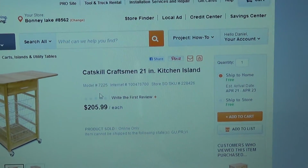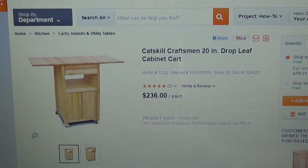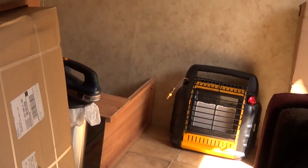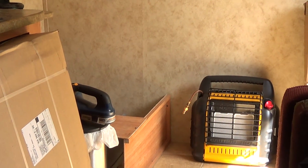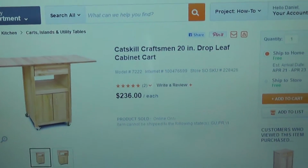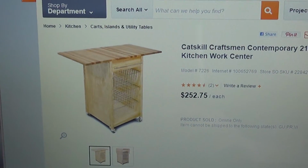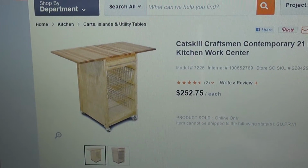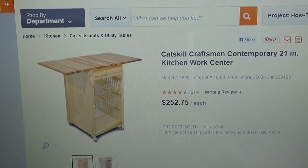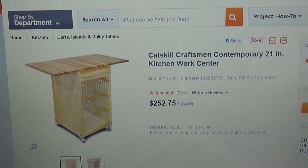And then what I'm going to do is put this island about the spot where you see that heater, and its one leaf will fold out over the heater from the other direction. And then I'm going to install this third one, and I'm going to have one leaf too many, so I'm not going to install the leaf on the left side, but I'll use it to cover up any space over the top of the propane furnace if I need to build a workspace if there's a gap there.